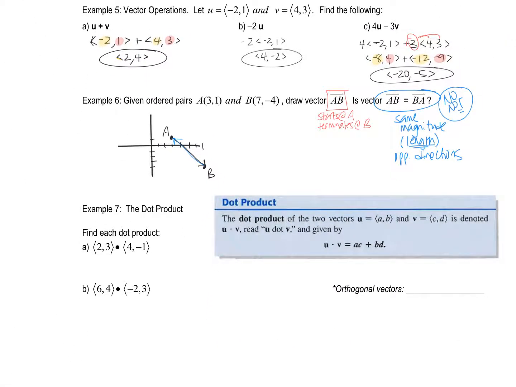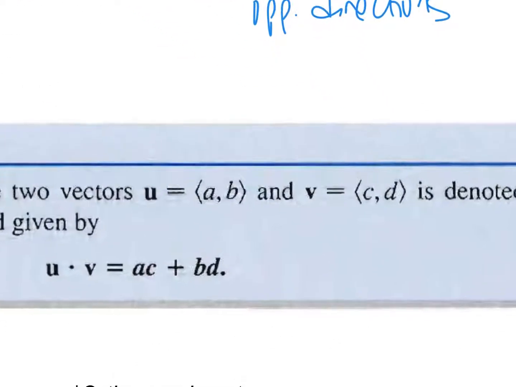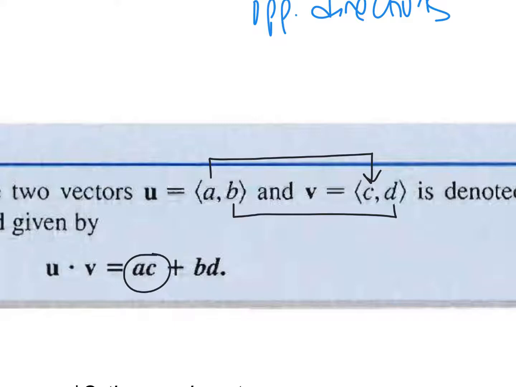All right, now you guys, we have this thing called the dot product, and so this is taken right out of your textbook. The dot product of two vectors, it is a formula, and it looks a little bit weird looking, but I'm going to show you exactly how it works. It's actually very simple. You just need to make sure that you memorize how this actually works. You take this number and multiply them. That's what goes here. And then you take this number and multiply them, and that's what goes here. And you actually add those numbers together.